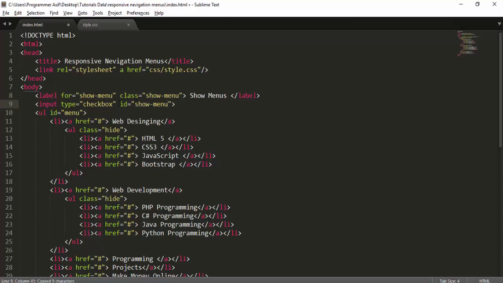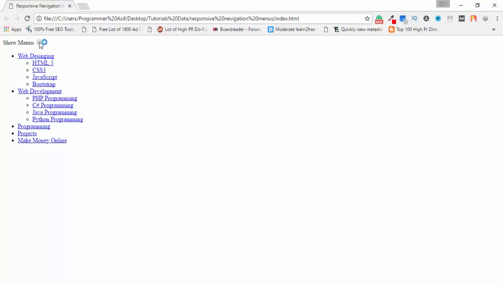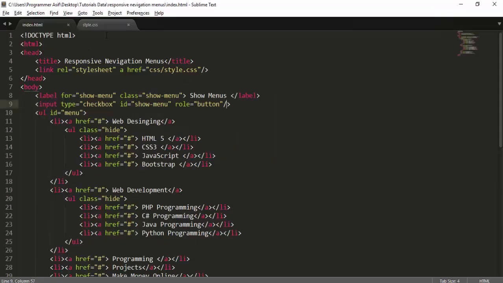So I copy show menu and assign it as the ID of the input checkbox, and then I assign the role button, right? Close the input field and refresh. Only the text and checkbox display on the browser.